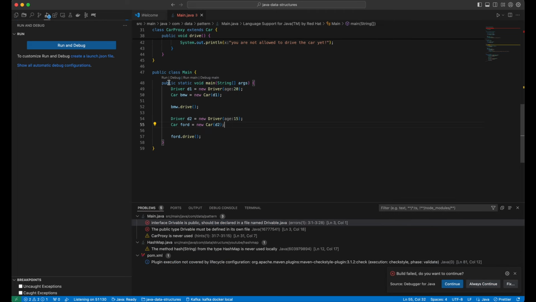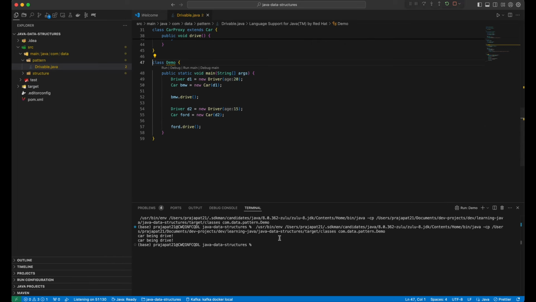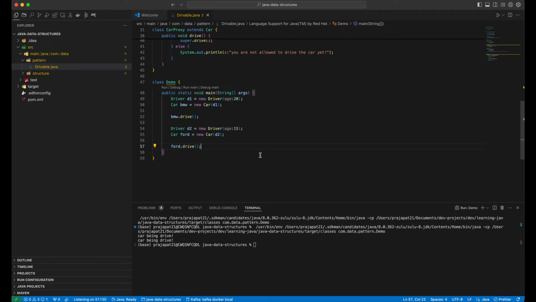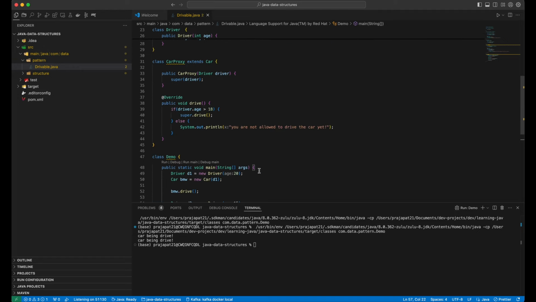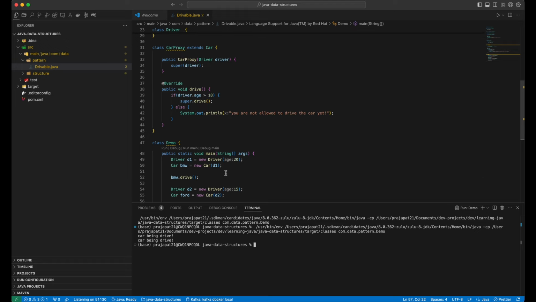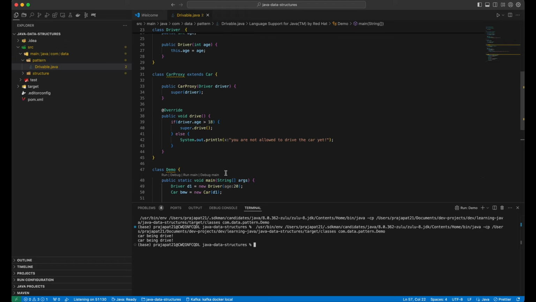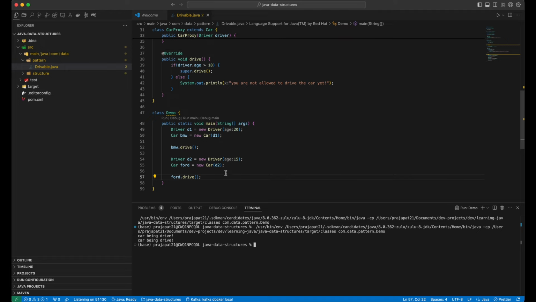Error, syntax error, right? Okay, in both the cases, driver age is greater than 18, and in this case BMW is still running. What could be the reason? If the driver age is greater than 20, then we can try this, this is correct.